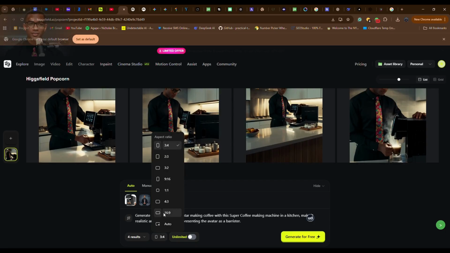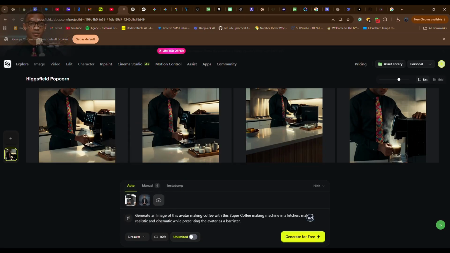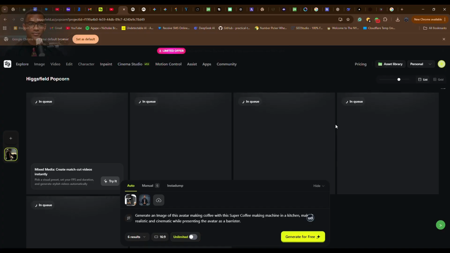Then I'll choose my aspect ratio, which is 16 by 9. After doing that, I will make sure that my results are 6. I want 6 results, and I hit generate, and my image will immediately be generated. Okay, just a little time. Let's wait for it.